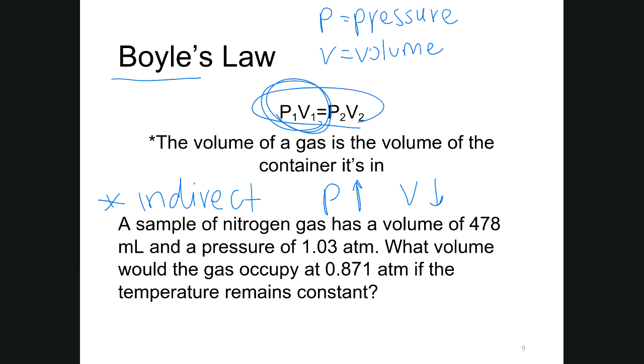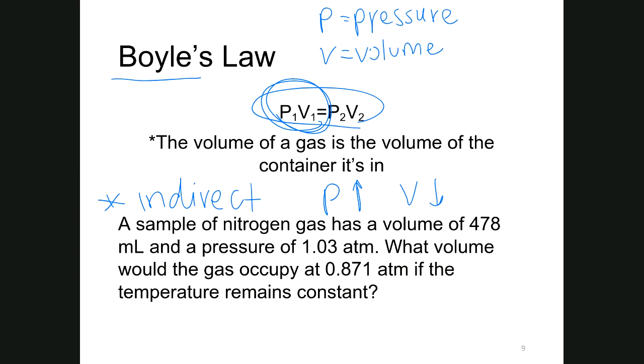And we see this in everyday life. Think about a balloon, right? If you have a balloon that is blown up and you squeeze that balloon, we're making the volume smaller. And by doing that, we're creating more pressure in the system. And so then we can get to a point where our volume gets small enough and our pressure gets too high that we end up popping that balloon. Now notice here that the volume we're talking about is the volume of whatever the container is that the gas is in. So usually that'll be something like a flask. In lab, we used a graduated cylinder, all of that good stuff.